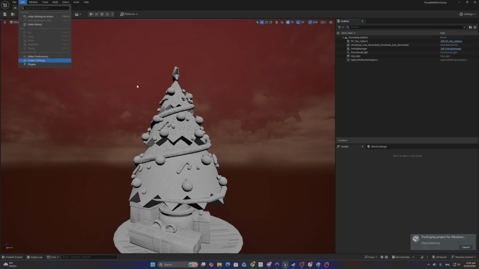Let's select the project settings and see. In the meanwhile, I can take a look at the questions and see what I can address.